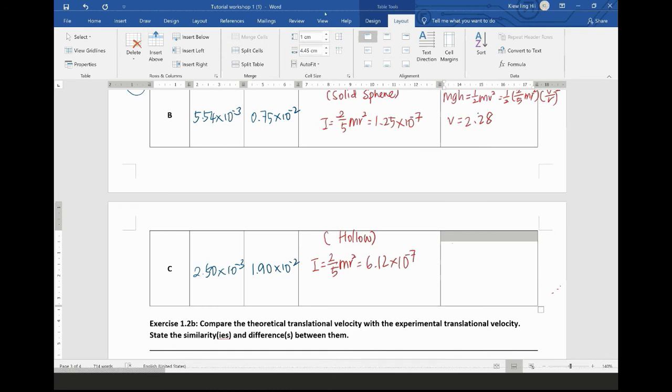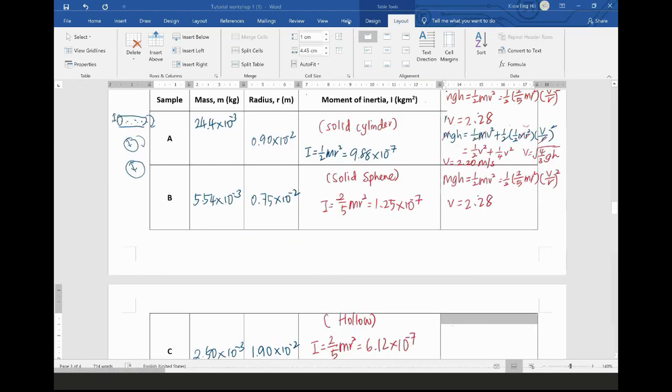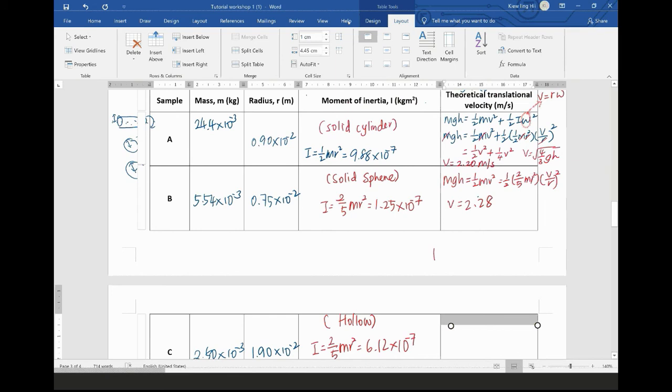Alvin, you do not need to memorize the formula. Which formula do you refer to? The moment of inertia one, is it? If it is moment of inertia, no need, because the chart will be given. But I think you might have to know the basic ones. KE equals half mv squared. Rotational KE equals half I omega squared. And PE equals mgh.